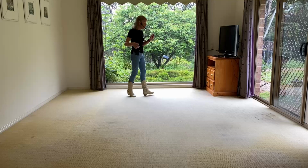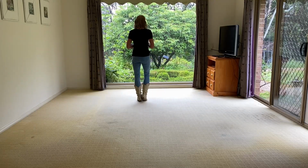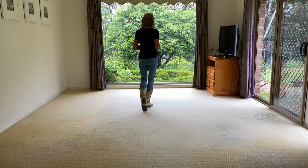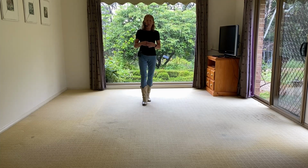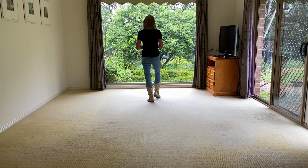1, 2, 3, 4, 5, 6. We're going to step back on the right. Back on the right, touch your left, do a half turn, dropping on your right. Step back on the left, touch the right, do a half turn and drop your weight on your left.